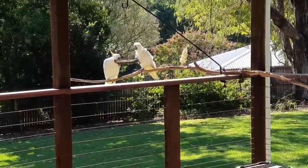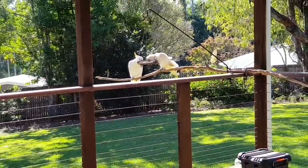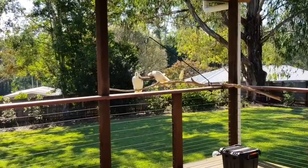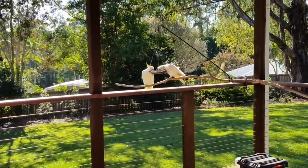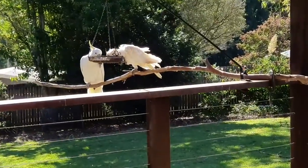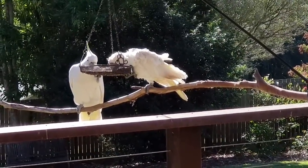Look, Scruffy's got a friend - so exciting! First time ever Scruffy's been eating with somebody. This might be the bird that was preening him the other day. They're both sitting on my table. I'll try and get a little bit closer but I don't want to scare him away. One of the cockatoos was actually preening Scruffy, which was so cute to see. Looks like Scruffy might have a girlfriend or a boyfriend.